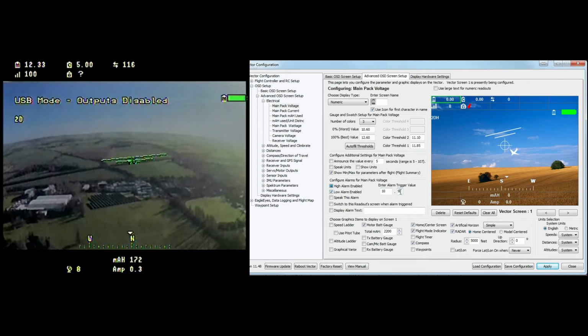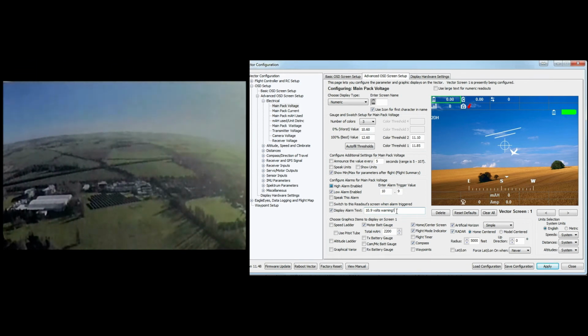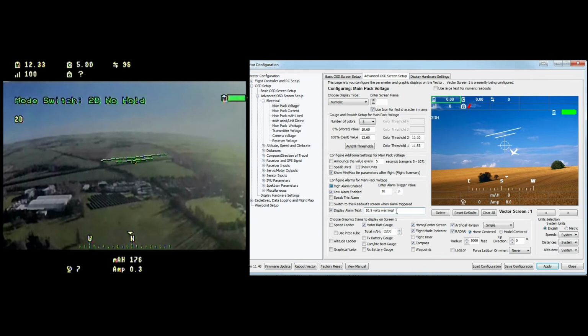Now what's that going to do? At the moment, because I haven't got the audio alarm set up, and a lot of people aren't going to have audio alarms set up, all that's going to do when it hits 10.9 is flash the attribute in the top left hand corner of the screen as we've got it set up. So that should start flashing away, basically saying you have hit your low alarm. You can also choose to have some special text, so you can say 10.9 volts warning, and that will flash up on the screen when you hit that voltage warning. Unfortunately, because I'm in USB mode, I can't demonstrate that for you, but that is the idea, that you can set some custom alarms.